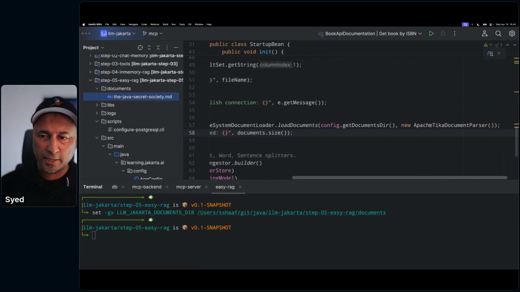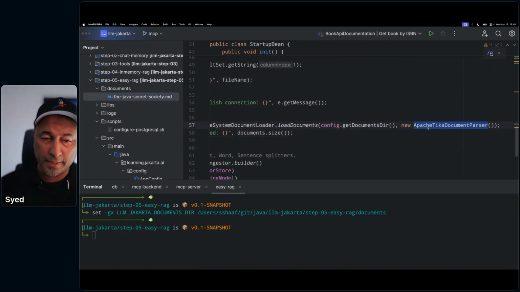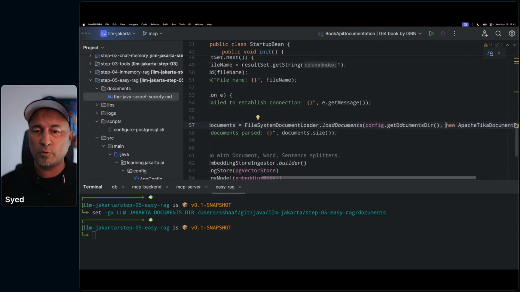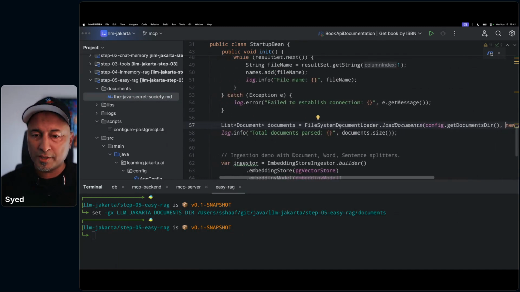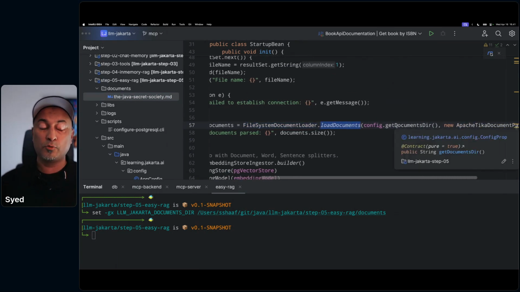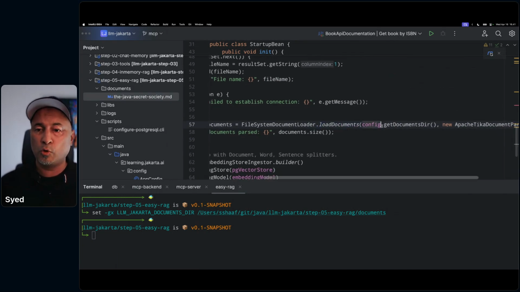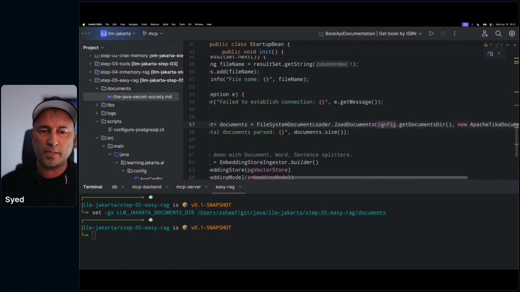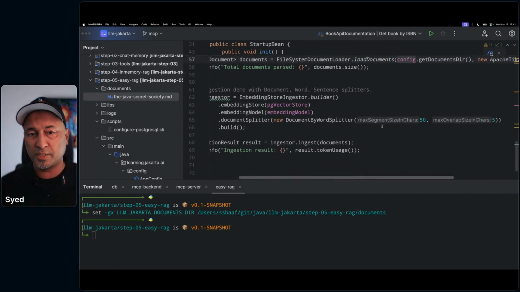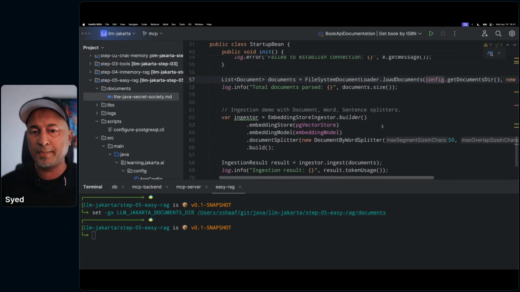You can have an Apache Tika document processor, you can have a simplified text document processor, and there could be others as well, right? It's pretty simple. It's just going to go in this directory and load all the documents. If you were using S3 storage, like Amazon S3, or if you wanted to use MinIO, you can also use those for loading up your documents from those systems, right? So it's quite simple, nice and easy.